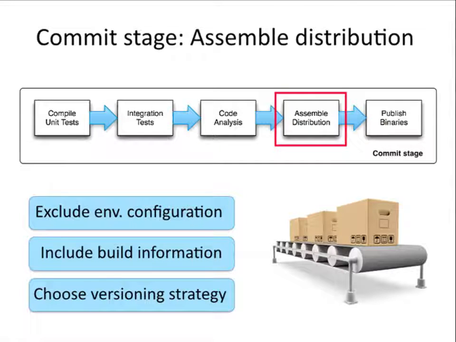One thing that I think is important, which some guys get wrong, is that they always include the environment-specific configuration. For example, database connections, URLs for HTTP calls, and these kinds of things. So try to exclude them, because remember, we want to reuse that binary artifact across the board. For production, we want to use it for testing, and we want to use it in some canary environment. So you cannot really bake in this configuration into the artifact. So try to externalize that.